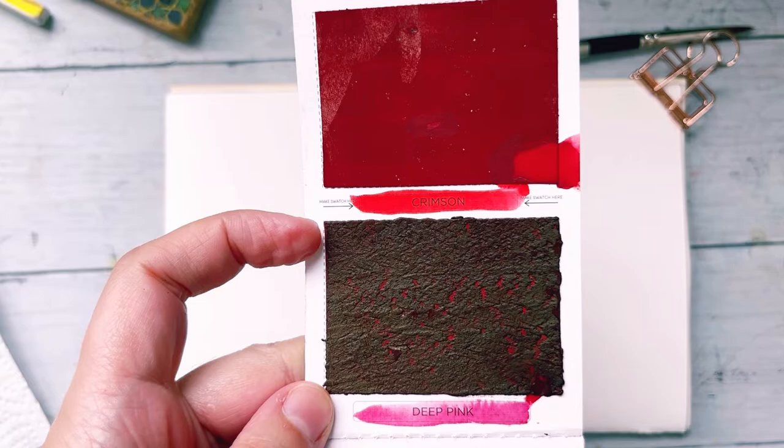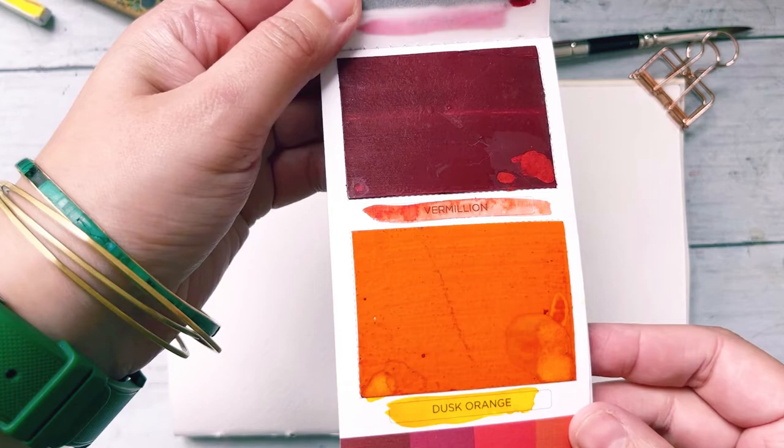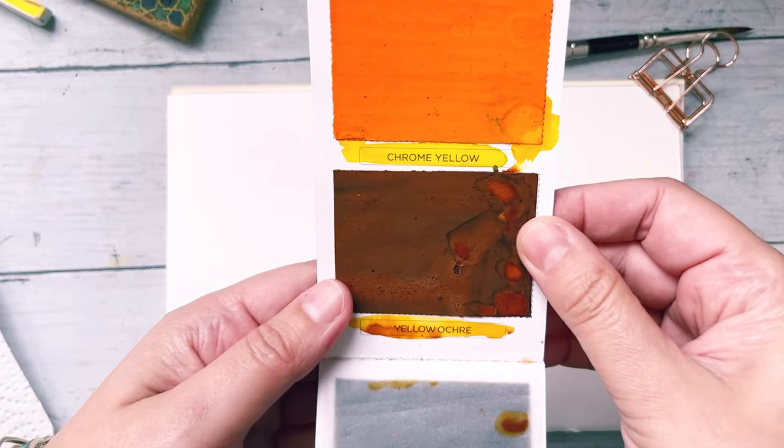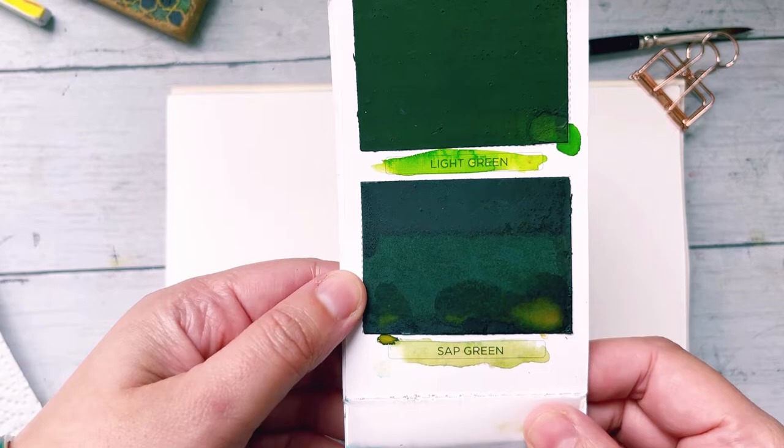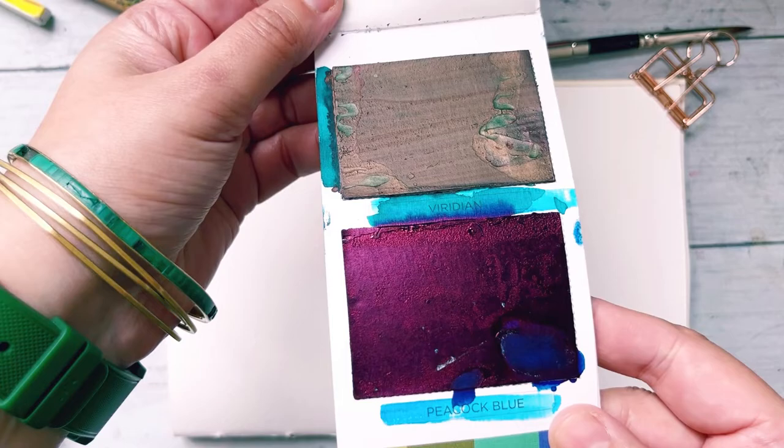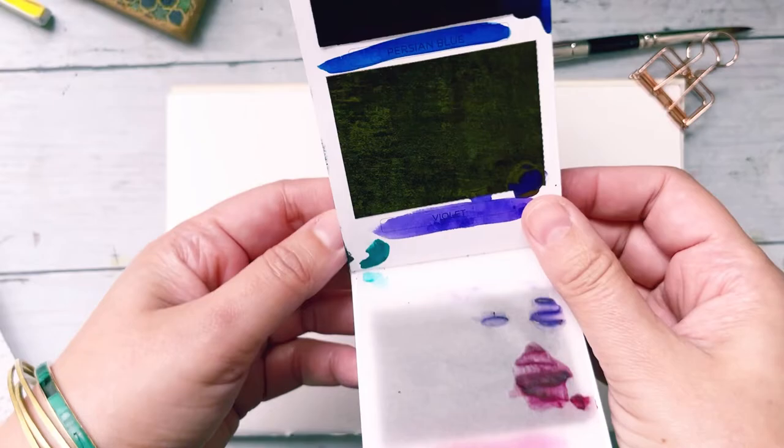These are the colors quickly. It's a crimson, deep green, pink, vermilion, dusk orange, chrome yellow, yellow ochre, burnt amber, burnt sienna, light green, sap green, viridian, peacock blue, Persian blue, violet, magenta, and slate black. And on the back of all these sheets, there's a little part, sort of a plastic sheet that you can use as a palette and mix colors there.